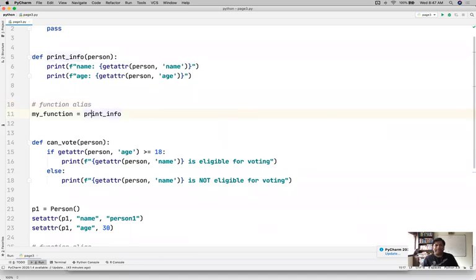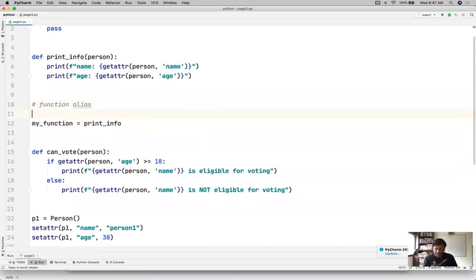Now, if I can create a separate variable, my function, and say that this is a kind of function alias, can I not say that maybe I have a dictionary D1, which is equal to something like a name, say this is a name, person1, for example, and instead of keeping this as a variable, can I not say something like my function is equal to print info, whatever it is.